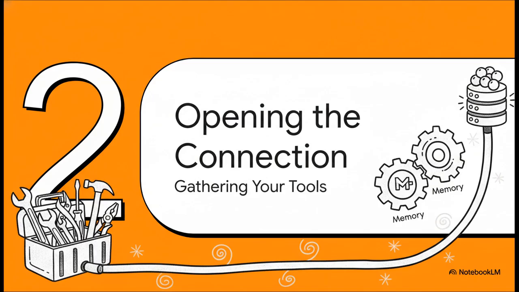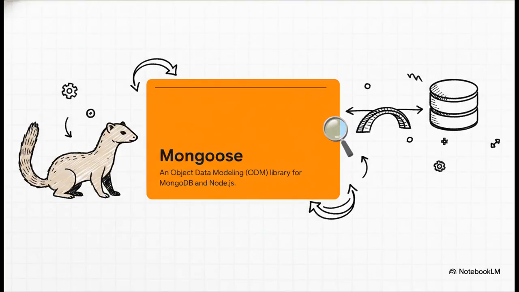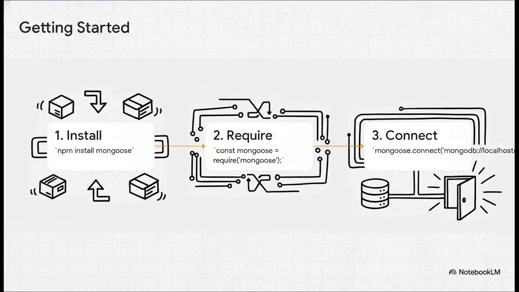It's time to roll up our sleeves, grab our tools, and actually build that bridge between our Node app and its new brain. And our number one tool for this job, it's called Mongoose. Look, you could try to talk to MongoDB directly, but think of Mongoose as your expert translator. It's this awesome bridge that lets us work with our database using plain old JavaScript objects. It just handles a ton of the messy stuff behind the scenes, which makes everything way cleaner, safer, and honestly just easier to understand.